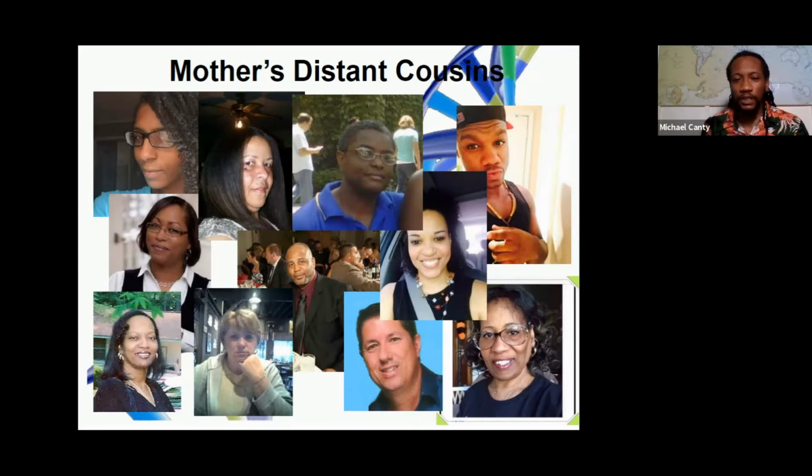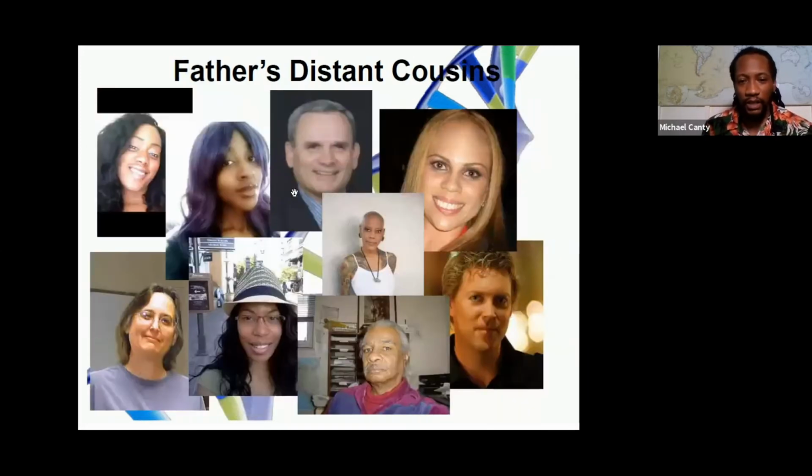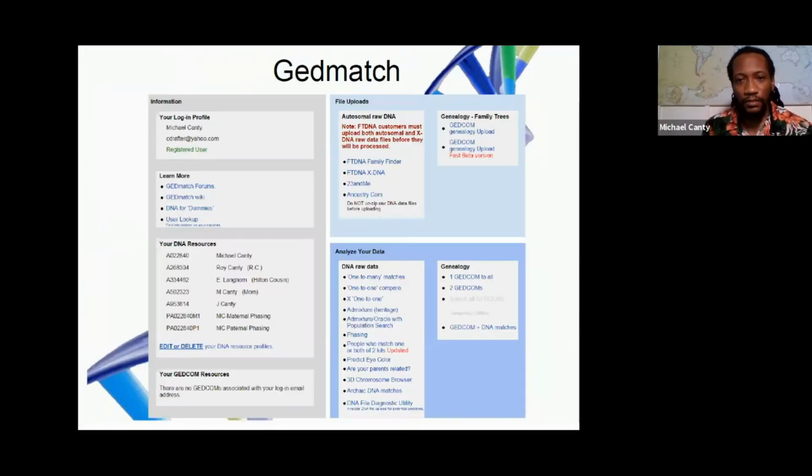So it's pretty humbling when you start reaching out and not even knowing if they're going to respond back. Because sometimes they don't respond back. But just trying to get a feel for where the connection might be, and you're helping each other out. It's a mutual understanding, and you're both gaining from it. So that's just an example of my mom's relatives and my dad's distant relatives. And before I go on to JetMatch, I want to share, see if I can do this.